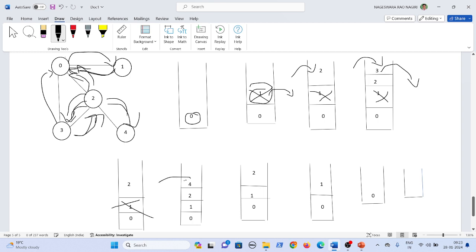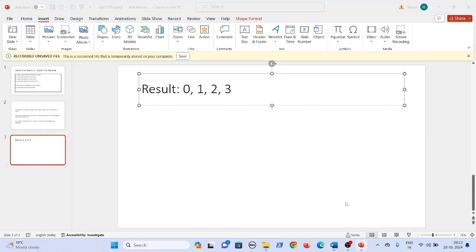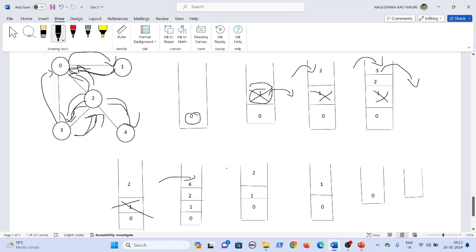Push element 4 to the stack. Now I add 4 here. Now from 4, are there any edges present that need to be explored? No, from 4 you just have a single edge, but 2 is already explored, right? Now you should backtrack. Since there are no edges going out, you should go back. While backtracking, you should pop out. Now I popped out. Now 2 is present on the stack.